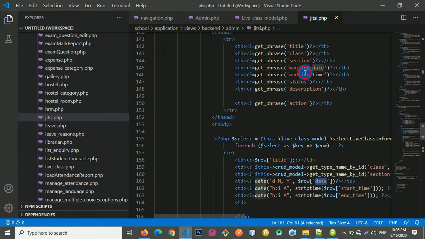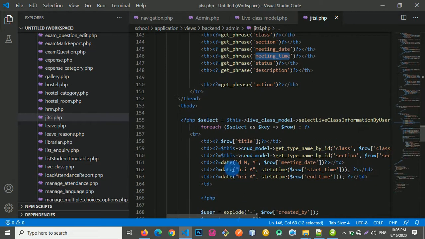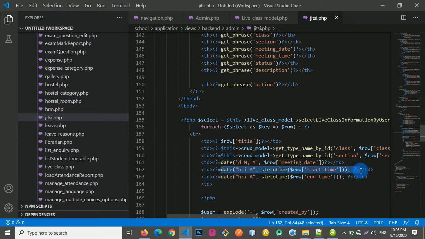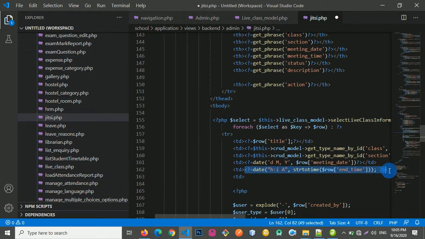Let's copy this code here, then meeting time. Okay, so guys, I'm going to get rid of all this guy. I want to get rid of that. Okay, so never mind, this is not correct.